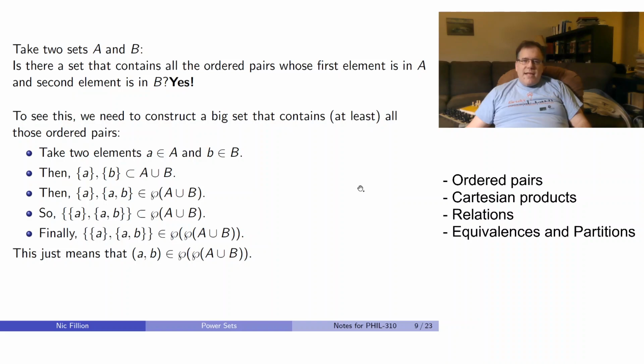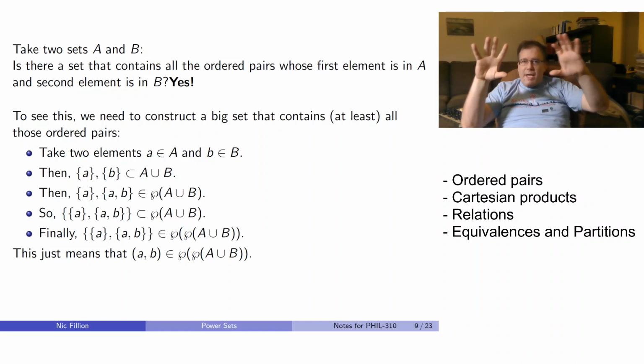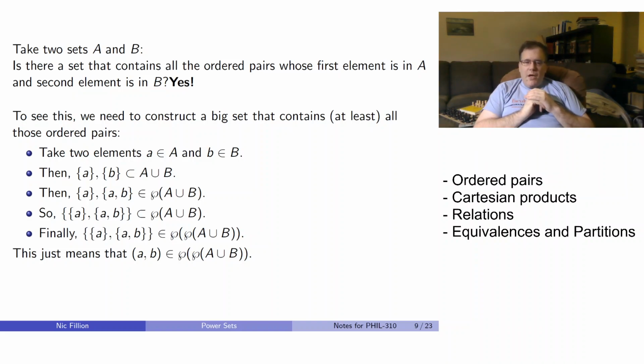Okay, so that tells us the main property that there is to know about ordered sets. Now we're going to move slowly from there to Cartesian products. So suppose we take two sets, A and B. We could form various ordered pairs whose first element is in set A and second element is in set B.